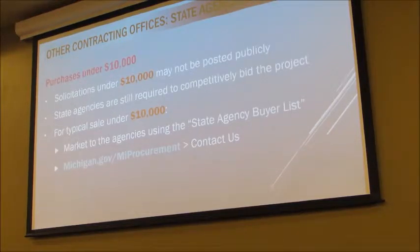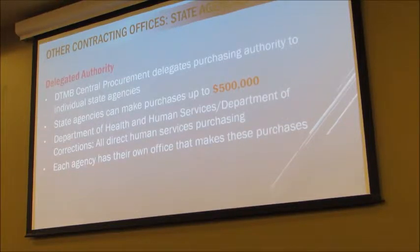Greg, can I ask a question? Yes. I know that the individual agencies can make purchases up to $500,000, and on one of your beginning slides, it says you establish contracts in excess of $500,000. Do you also do contracts for less than that, or do the individual agencies make all their own contracts that are less than that? Typically, the agencies are doing anything under 500. They typically like to do that. But they also will make some purchases over 500, if we give them special permission to do that. Across the board, they get to do up to 500.